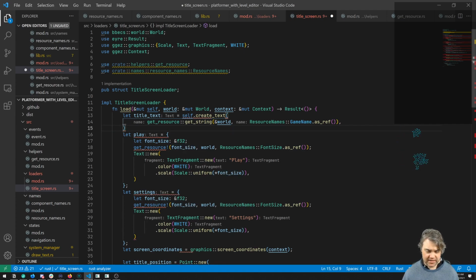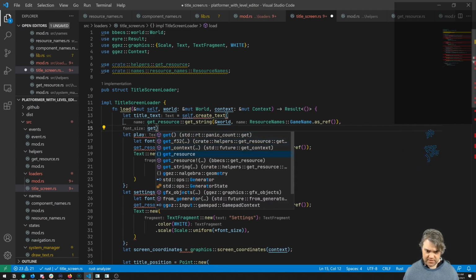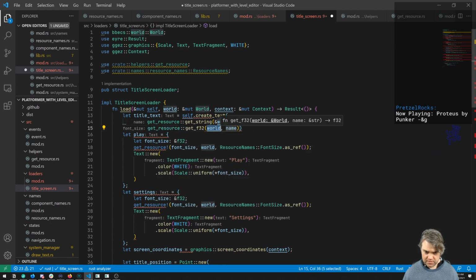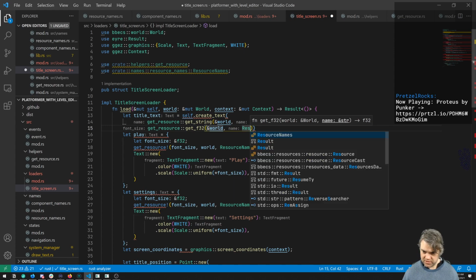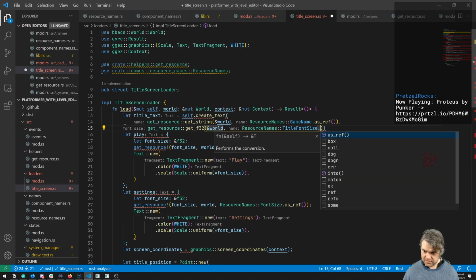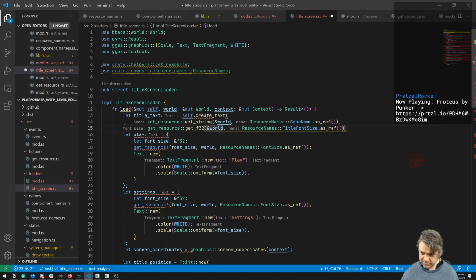We're going to say get resource, get F32, a reference to the world, and resource names, and this will be the title font size as ref.